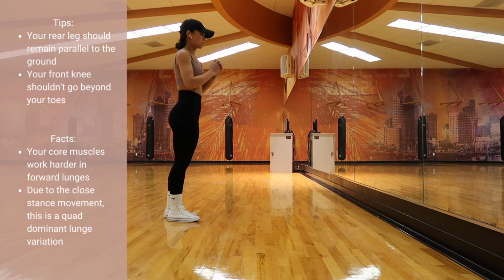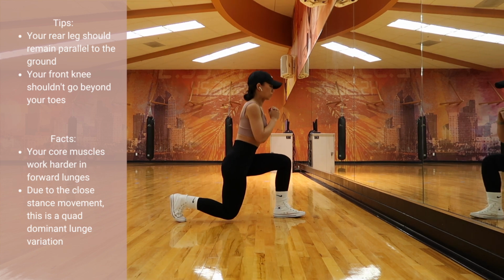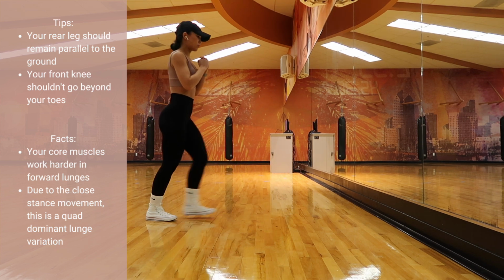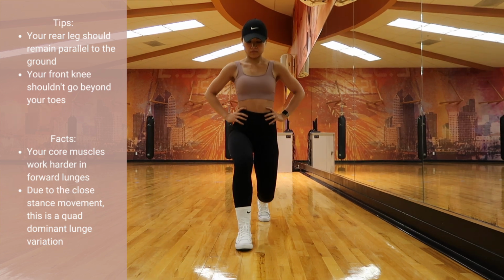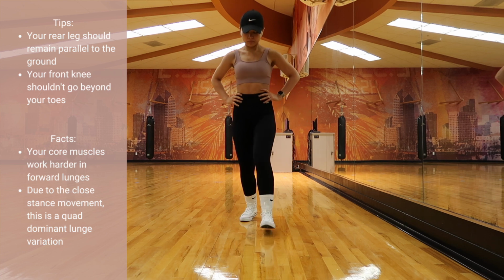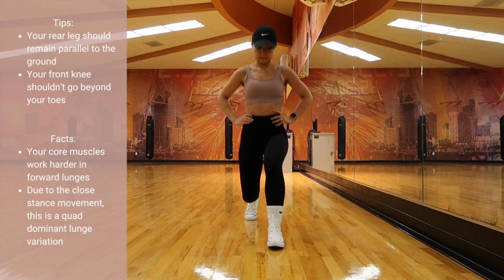So the first one that I want to talk about is the good old classic forward lunge. My biggest tip when performing the forward lunge is to make sure that your front knee does not go beyond your toes, because if it does, this will cause unnecessary stress on your knees. And the forward lunge is actually known to be the lunge variation that causes the most knee problems. So make sure your knee does not go beyond your toes.